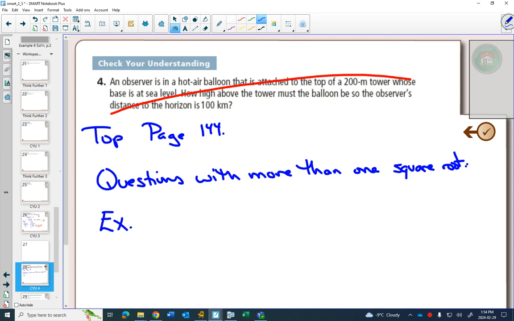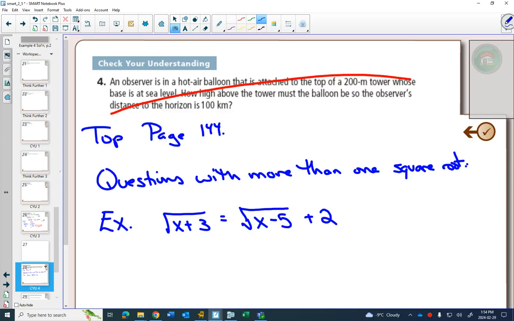We have the square root of x plus 3, and it's equal to the square root of x minus 5 plus 2. So we have two square roots. Now normally, the strategy in a square root equation is to isolate a square root and square, but what happens if you have two of them?